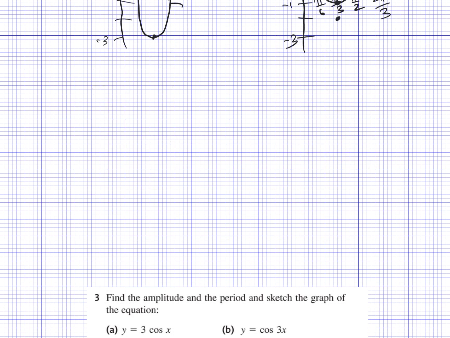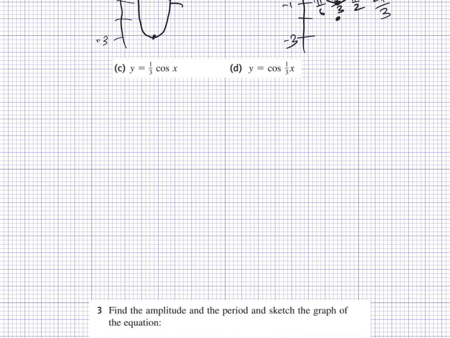Okay, so let's do the next one here. And so now we have 1/3 as our amplitude. So we're just going to say this is 1. So these are going by thirds. Here's 1/3 right there, and we'll say that's negative 1/3. And again, 2 pi over 1 is 2 pi. So again, 1, 2, 3, 4, that's 2 pi. These are our normal values, pi over 2, pi, 3 pi over 2. And then we put our marks in. Starts there, goes through at pi over 2, the bottom is at pi, back through at 3 pi over 2, and up to 2 pi.